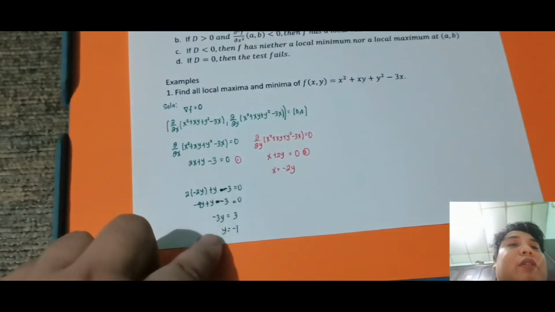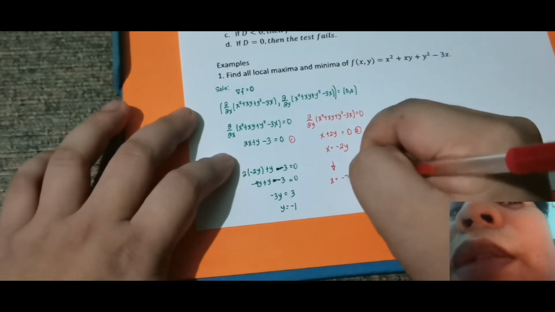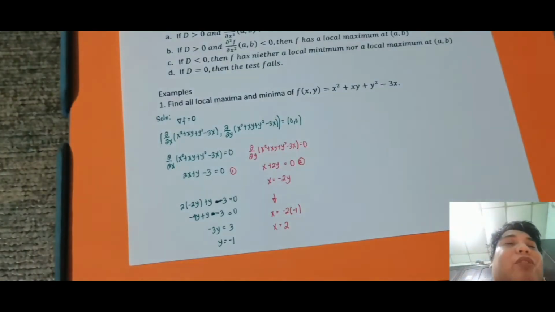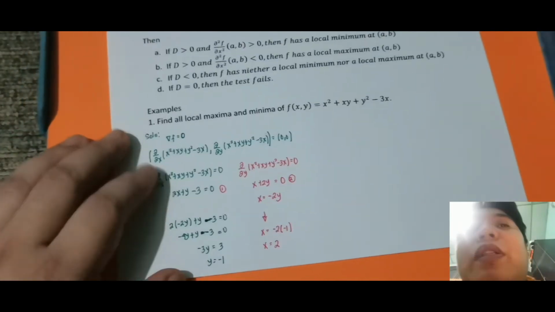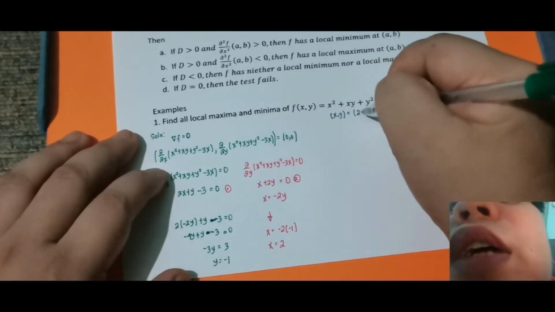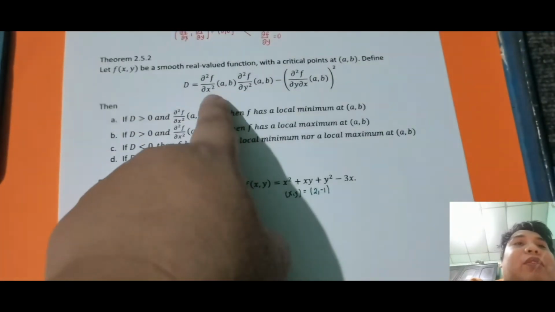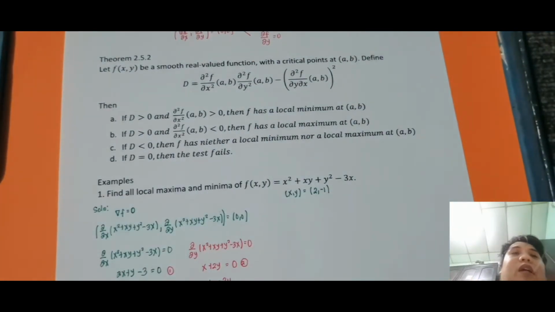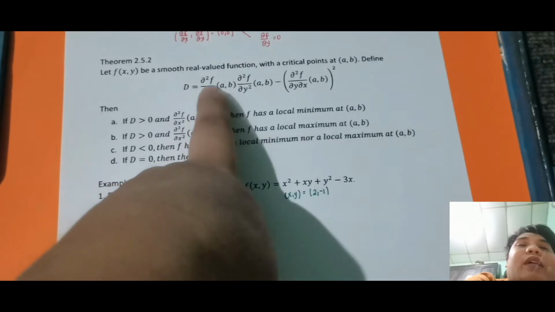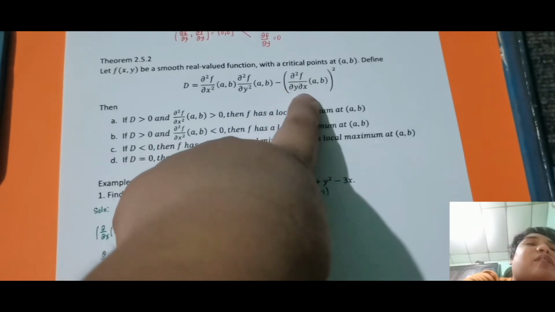Okay, so again, may y tayo is equal to negative 1. Then substitute lang natin dito. So this is just equal sa x is equal to negative 2 times negative 1. This is just equal sa x is equal to 2. So now, we have the points. So the point a comma b natin, ay yung x comma y natin dito, is just 2 comma negative 1. Okay, so now, ready na tayong hanapin yung d. Pero anong kailangan kay d? Actually, tatlong bagay. Una, the second order partial derivative of f with respect sa x and with respect sa y, and the mixed partial derivative rather.